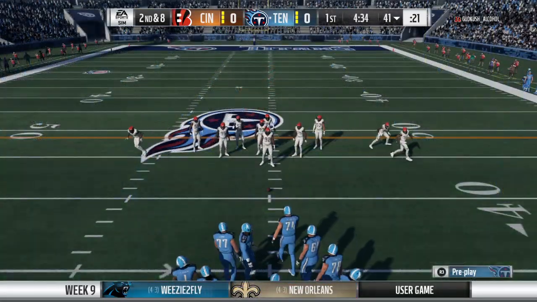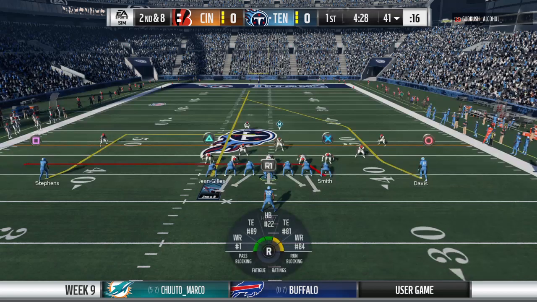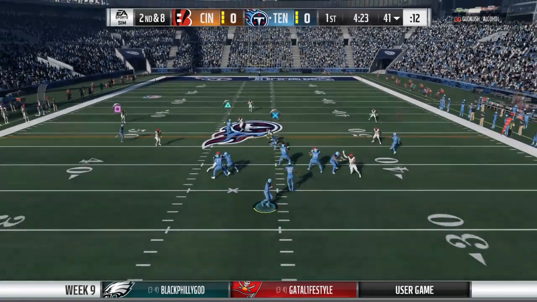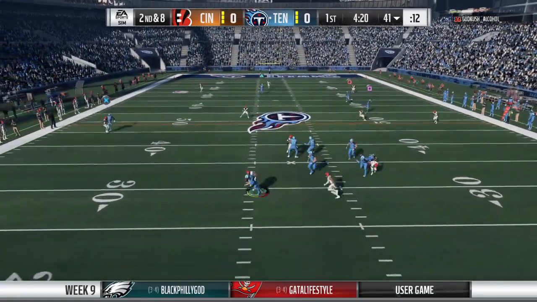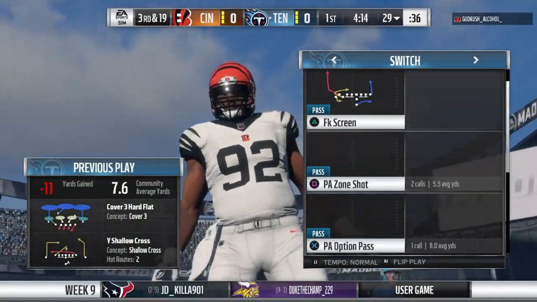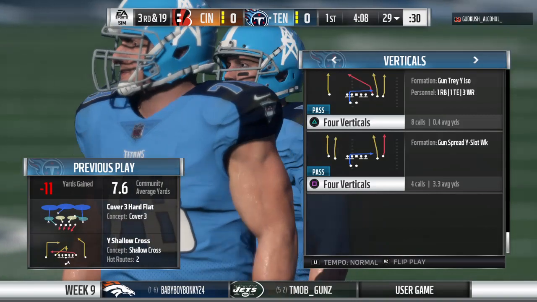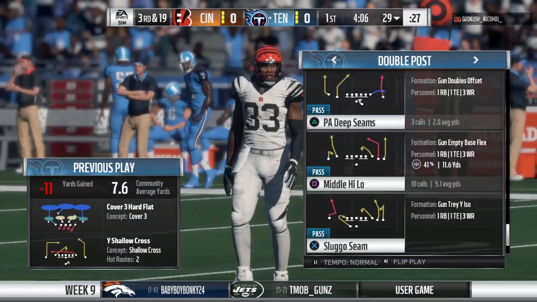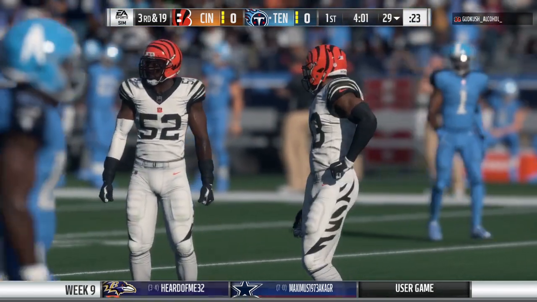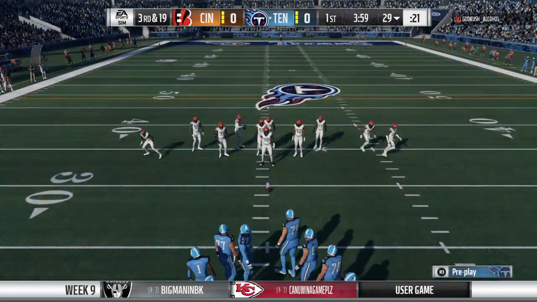Let's see what the offense comes with here. 2nd and 8. Now Kessler taken down by the Bengal pressure. Leonard Williams in there to get him, and that's sack number 8 for him on the year. They stare up now at a 3rd and long.